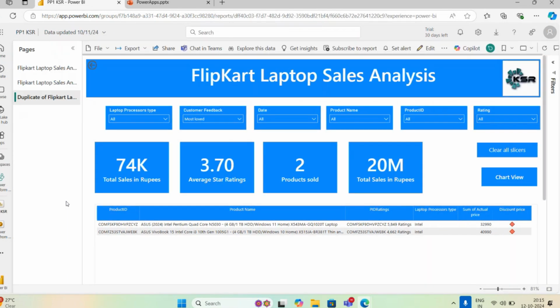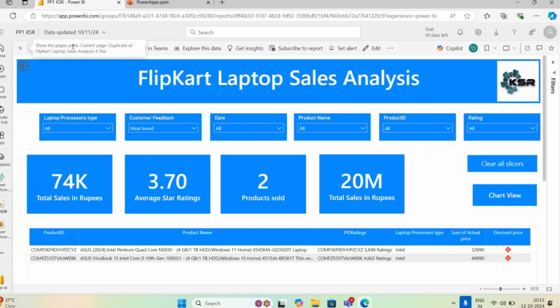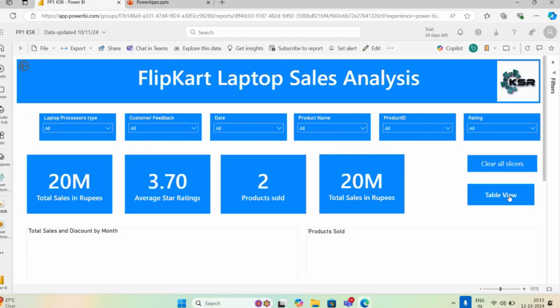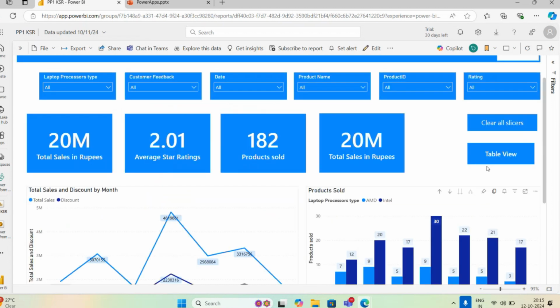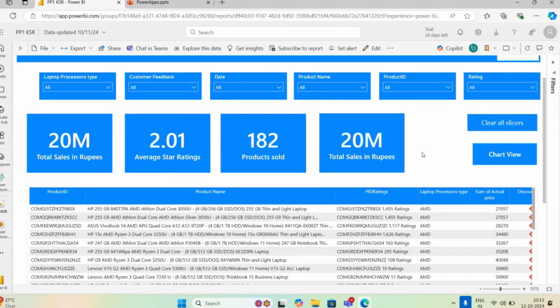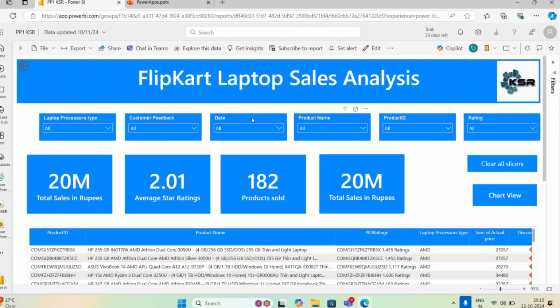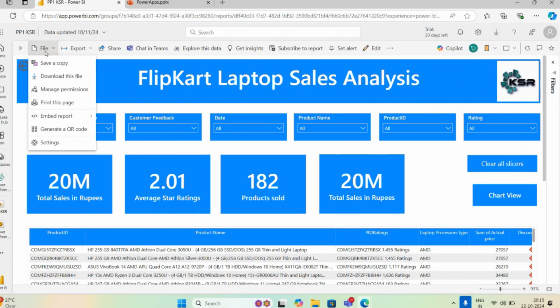So once it is open, here you can see you have a few options, right? Like if you click on chart view, you are able to see charts. If you click on table view, you are able to see tables, right? So suppose I want to integrate this page into the Canvas app. So what I need to do, I will click on file, I'll click on embed report, I'll click on this website or portal.